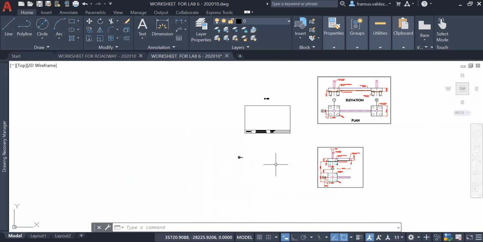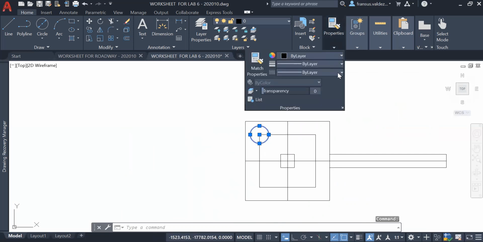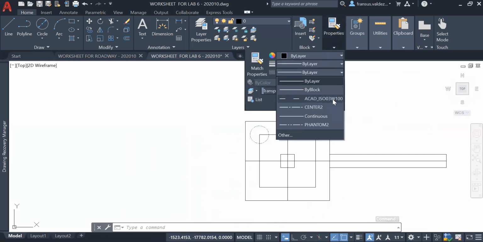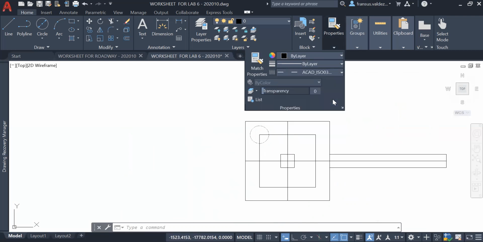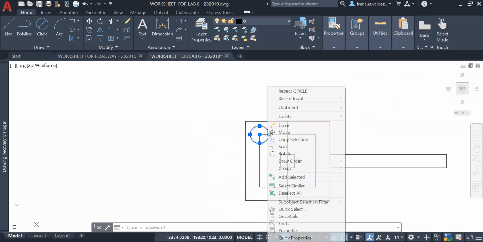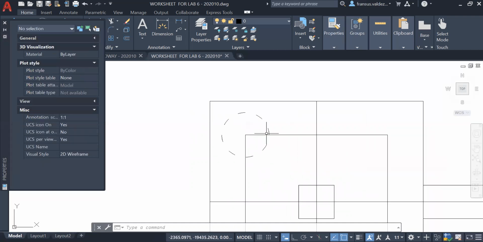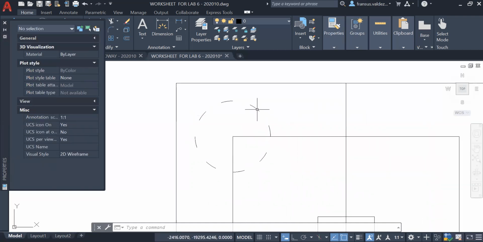All right, so it is ISO. Let's make it a point, okay, that this one here is ISO. If you look at the properties here, we have ISO 03W100. It's already prepared, and also the line type here. Click this one in properties and change the line type scale, which is 5. All right. So here, did you see the change now? See this one? Okay, we have the change here.